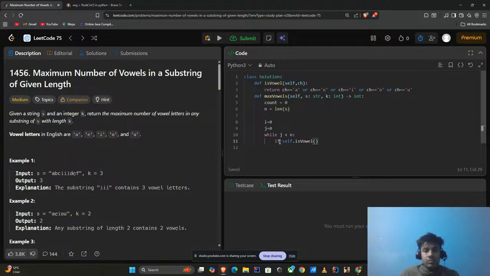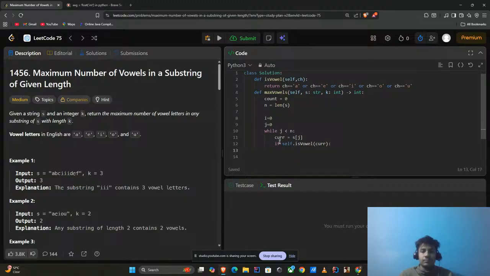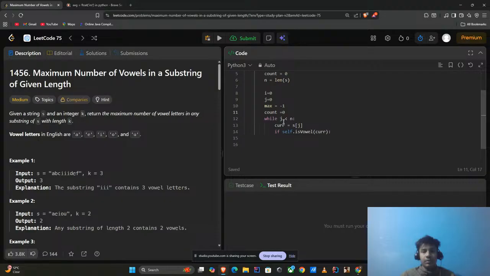so current, so j, if that is a vowel. Let's say max is -1 and my count is 0.